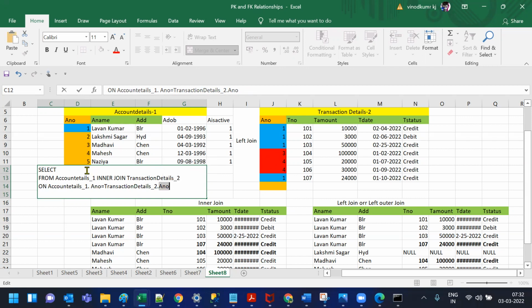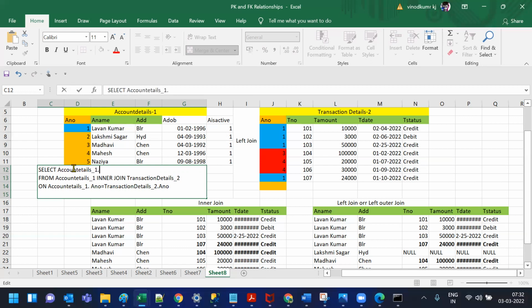Okay. And here in the select clause, what you need to do is pick up the columns. I mean, you need to retrieve the columns from both the tables. So in the first table, do you require all the columns? No, not required. Only specific columns, right? So now you should not directly put the A name here. It's wrong, guys. What you need to do is mention table name dot column name. Do you remember?